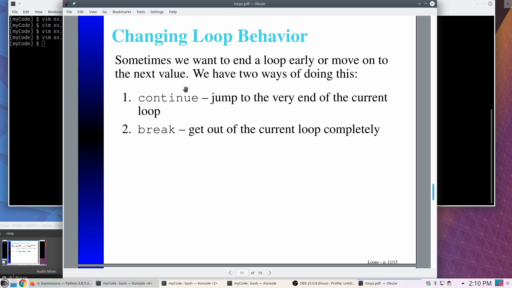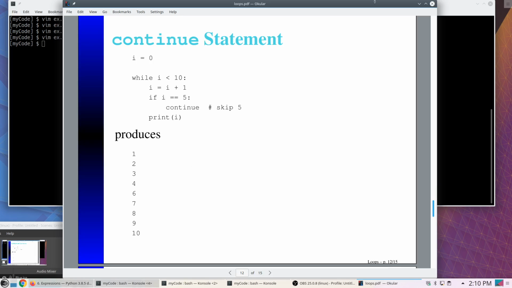So we can always write some kind of complex expression to keep the loop going. But if you never use these, then to me it's kind of like in English there's a rule that you shouldn't end a sentence in a preposition. But if you always try to speak that way, then sometimes you start to sound like Yoda from Star Wars. So I find that on some occasions, not many, but on some occasions, it's just easier to use one of these two statements. And the fact that these keep showing up in programming languages says I'm not the only person who thinks that. All right, so let's see an example how this works.